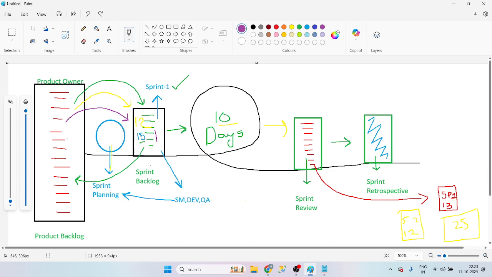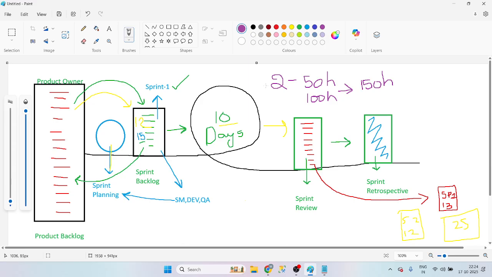How, Manoj? Just consider, the product owner removed 2 tickets. The first ticket is going to be completed in 50 hours, guys. The second ticket is going to be completed in 100 hours. We planned for a total of how many hours, guys, for the 2 tickets? 150 hours. Totally 150 hours.